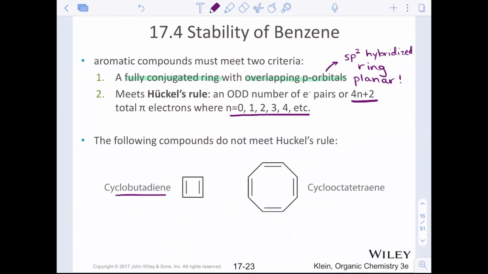Cyclobutadiene first. It is a ring, it is all sp2 hybridized, and it is planar, but it has 4 electrons, 4 p electrons. You can also call this pi electrons if you wish, right? They're electrons in a p orbital. Does that equal 4n plus 2 when n is a whole number? Well, let's do the math. Subtract 2, n equals 1/2. Nope, not aromatic. We're going to learn a different rule that shows why cyclobutadiene is actually so reactive, unlike cyclooctatetraene, right? Why cyclobutadiene is in a totally different category. So let's move on to cyclooctatetraene first with the Huckel rule and the aromatic criteria, and then we'll go back to cyclobutadiene in a second.